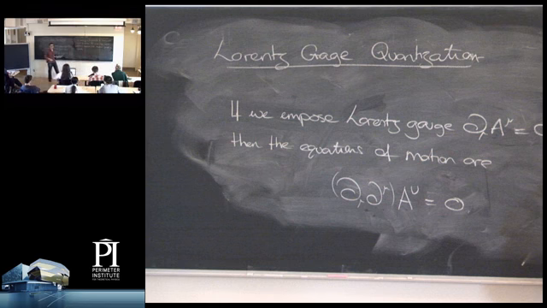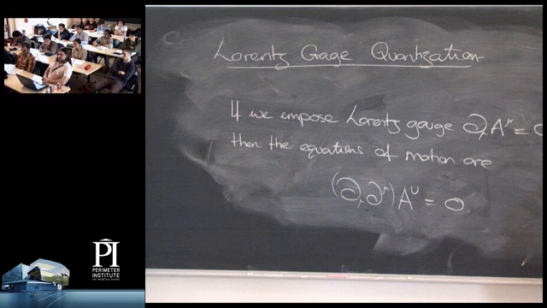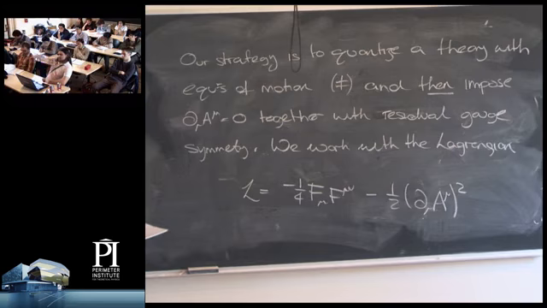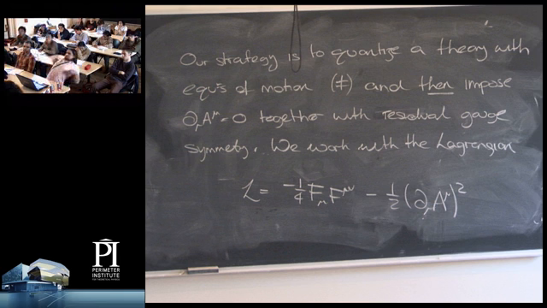I thought the equations of motion that you wrote down over there already did impose partial mu A mu equals 0. No, which one? The one that I had on the box here, but I said was not reversed. No. These ones. Yeah, these ones. Yeah, let me write down the next thing, and then maybe it'll become clearer.